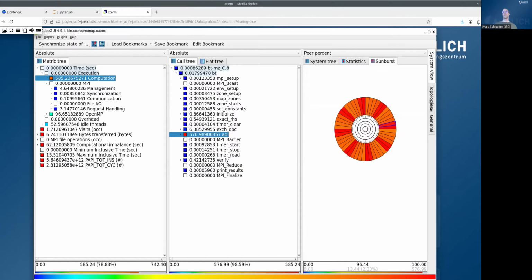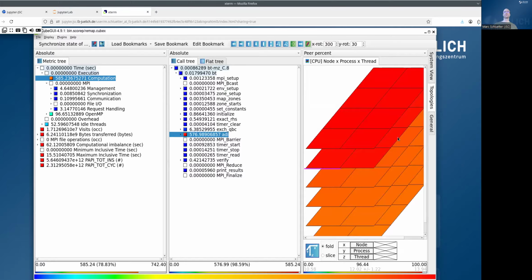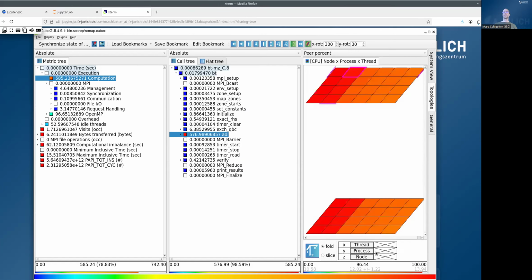A similar level of information you get with topologies, which are generated through the remapping process. In this case, this is also for the process times threads, with the node information. When we are looking, for example, we have 2 nodes. We have the threads on the x-axis, and the processes on the y-axis. So we have our 4 processes, the 6 threads, and 2 nodes.